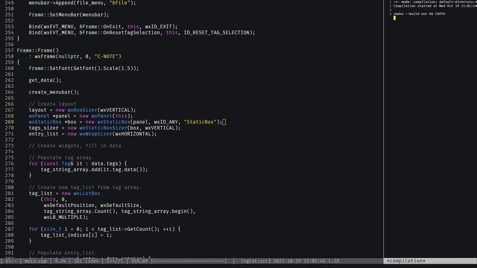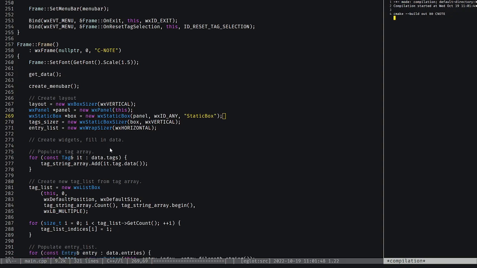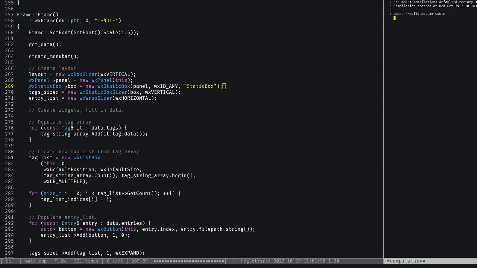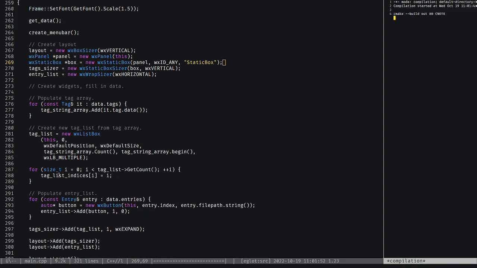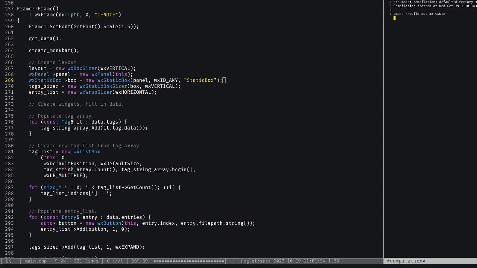I don't even know at this point. I'm probably severely breaking things. Oh, and then we probably want to add things to the box. We'll see how it goes. I'm probably committing horrible atrocities. If somebody that knew wxWidgets saw what I was doing, they'd say, oh my god, this is horrible.